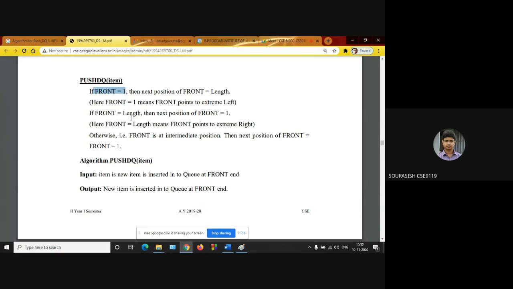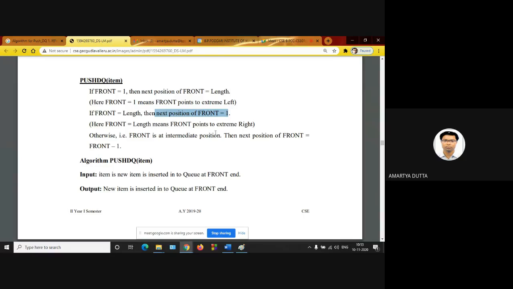Maybe. If front is equal to length, then the next position, next means previous position, actually ahead position, the ahead position of front is 1. So front is equal to length means you are at the extreme right.